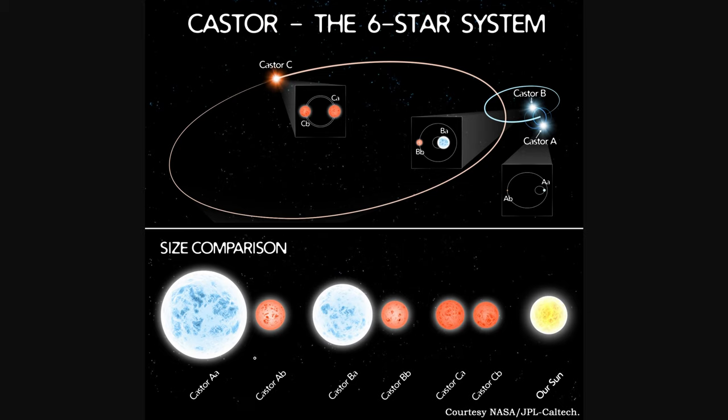The only way we can distinguish that these are binaries is that we've seen them spectroscopically, which means we actually can't visually see these stars individually, but we notice that these stars' light fluctuate, and what happens, the light can either be stretched or squeezed, which tells us these stars are moving, and if they're moving, they must have a companion causing this movement, and so these are called spectroscopic binaries.